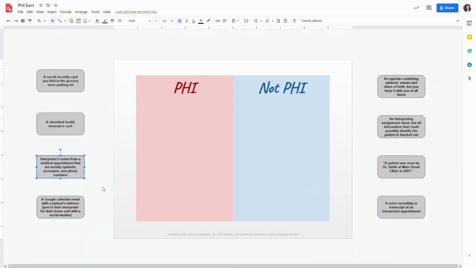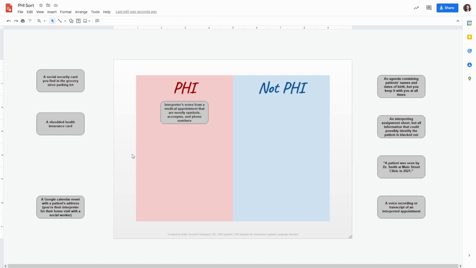So the argument could be made for this one to not be PHI, but I do like to go ahead and just throw this one under PHI because the likelihood of it being PHI, this is a thing about a lot of this stuff, is it's a matter of probability. Okay. Is it better to protect this information than not? Is it better to assume that it's PHI than not? Yeah, it is. I'd rather err on the side of caution.